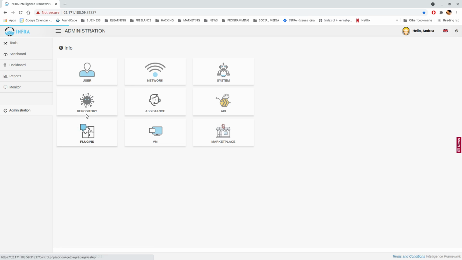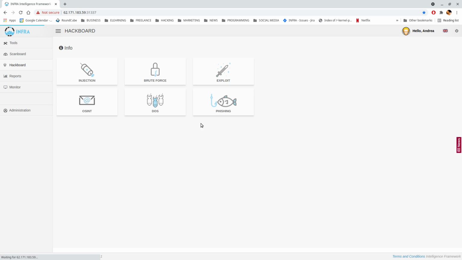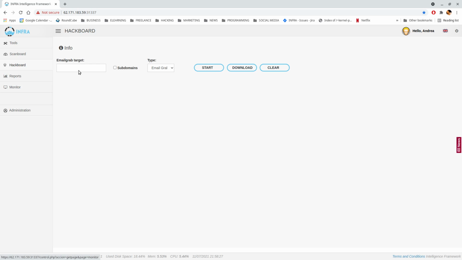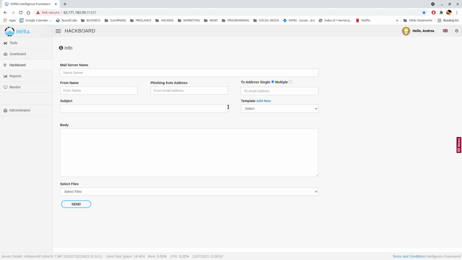We've seen already in other videos the repository files that you can create or load, so you can have a list of files that you can use also for the phishing. Obviously, in the phishing part, files are not mandatory, but they can be used. Using OSINT, you can find emails and even email leaks, including passwords that can be useful for the phishing part. And the same is true for using brute force. You can find passwords, for example, and obviously with injection and exploiting of a server, you can always find user and password and whatever. Let's go to the direct part of the phishing.